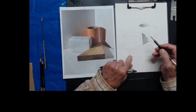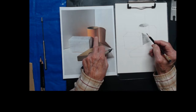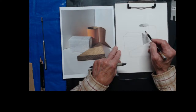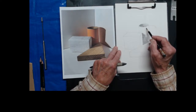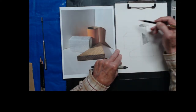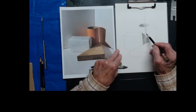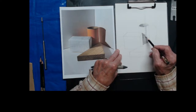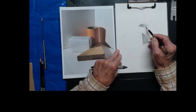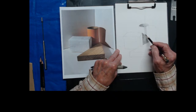That's the next most interesting part. So now the shadow on the cylinder goes from light to dark, but the darkest surface is right here, right behind that straight line, this corner. That's where the darkest area is, right behind this corner of the box. I have a little shadow box. That's what I put this in for, for my still life.